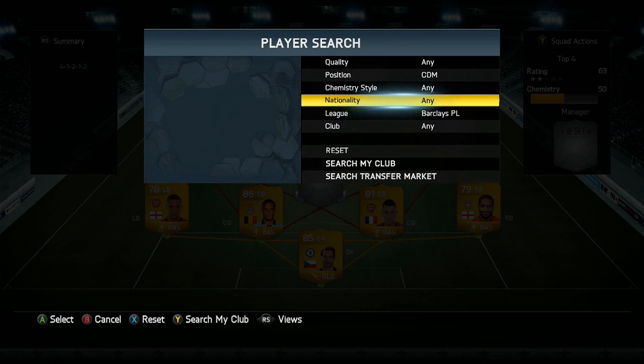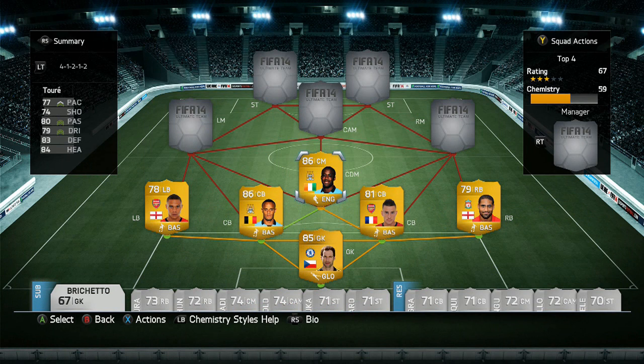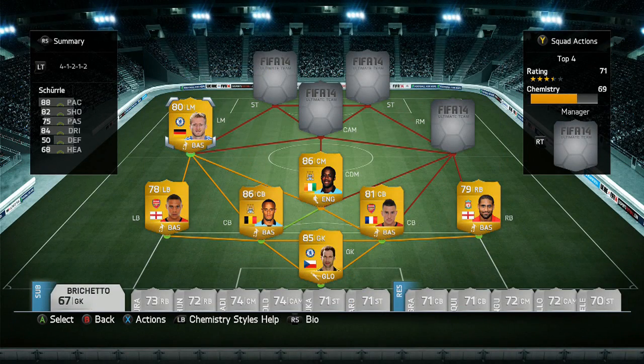At defensive mid, we've actually got a center midfielder. It is, of course, the man himself, Yaya Toure, one of the more expensive players in this team, but Yaya Toure at defensive mid is just unstoppable. The guy is a machine. At left mid, we have another Chelsea player, and it is Schürrle. He's really good. He's definitely a solid, cheap alternative to Hazard. Of course, Hazard has his new upgraded card, an 88 rated card, so if you have the money for it, feel free to do so, but I personally really like Schürrle in this game. I think he's a solid pickup.